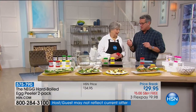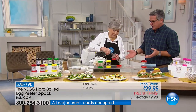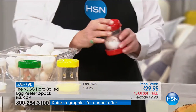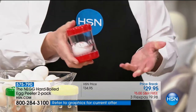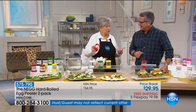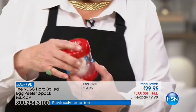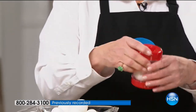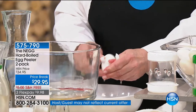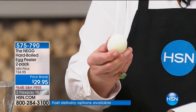I'm beside myself with this product because for years I would boil eggs and couldn't get the peel off. Everybody told me maybe it's the eggs, or how long you're cooking them. The Neg stands for 'naked egg' because there's no word for a boiled egg without its shell. So I made up the word. All I did was put an egg in here with a little bit of water — you can see through the clear body that the shell is starting to disintegrate. Then we dump this out and get the perfect peel every time.